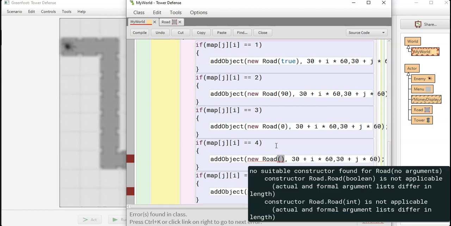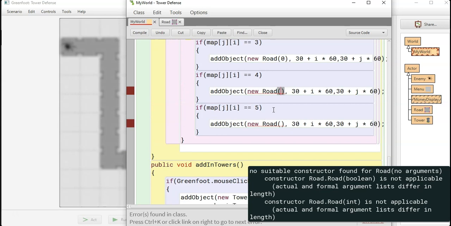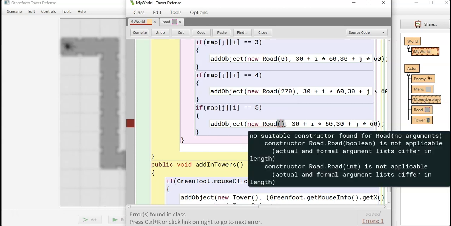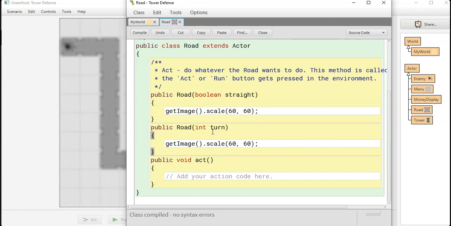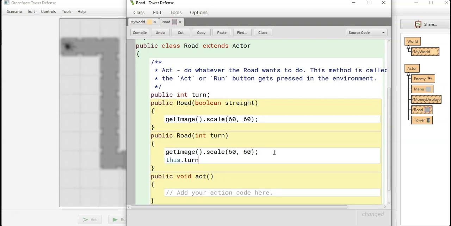The 4 turned us, let's see, where's the 4? Right here, so that'll turn us up, so that'll be 270. I know these are a little out of order, but you can make it work. And then this will be 180. So we have all 4 directions here, potential to turn. And then we need to set a value of turn. So public int turn, and we can have this.turn equals turn.